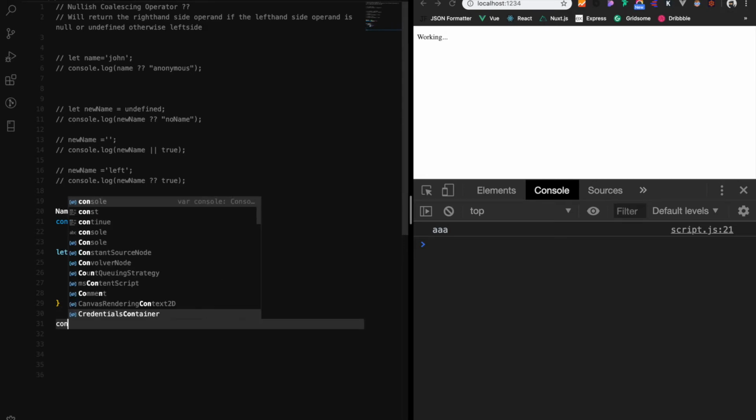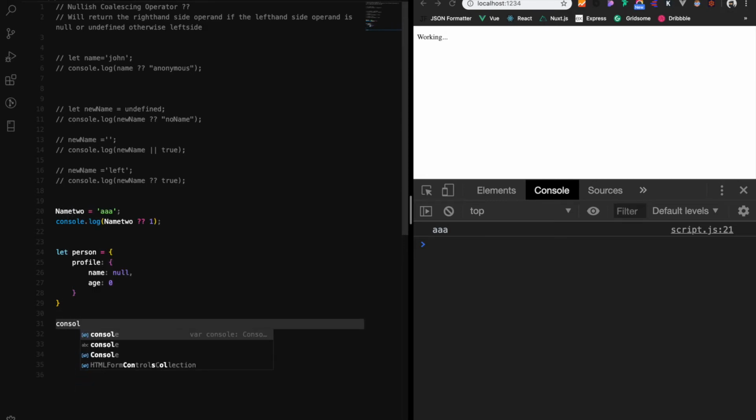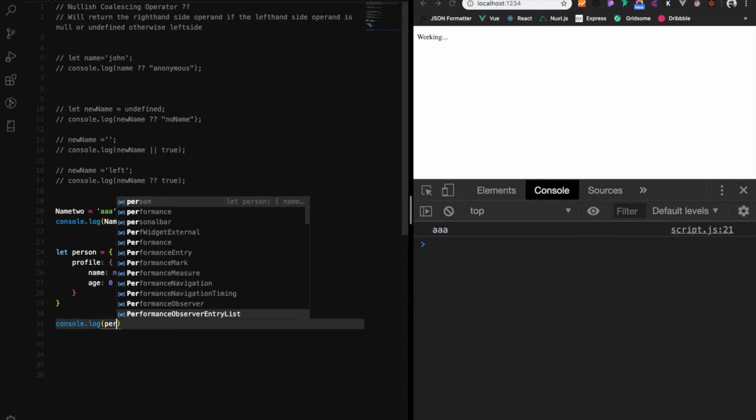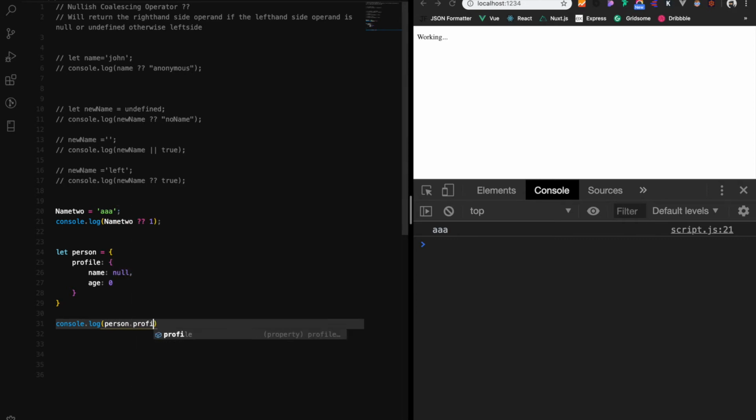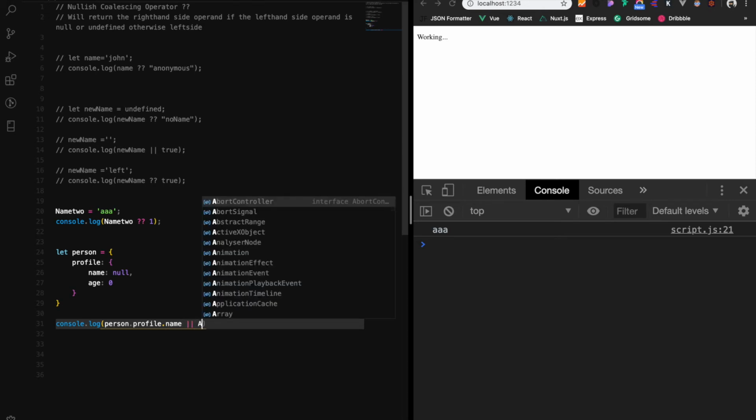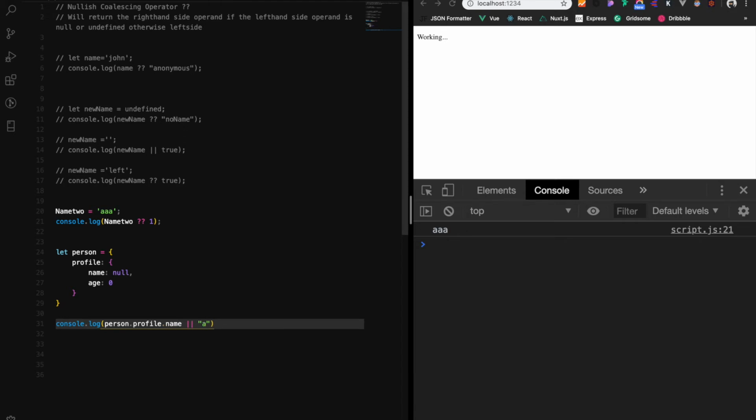So now let's console log the value person dot profile dot name, and use a pipe symbol and write not disclosed, and the same goes for age as well.